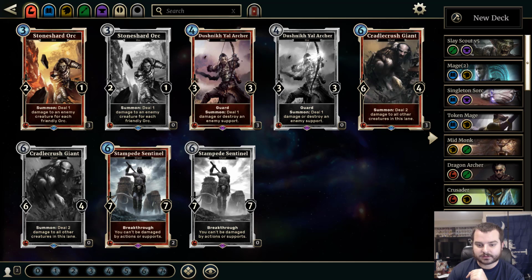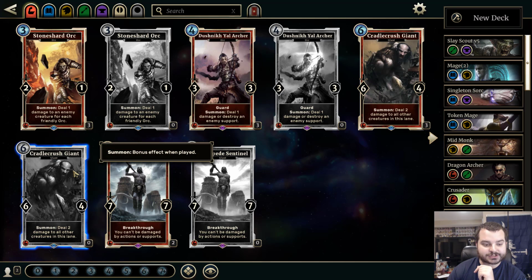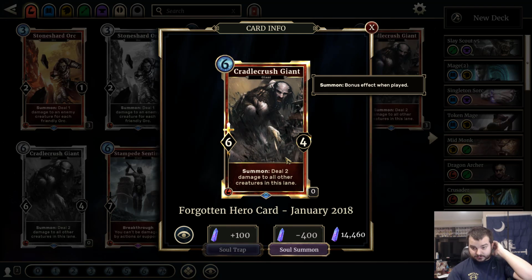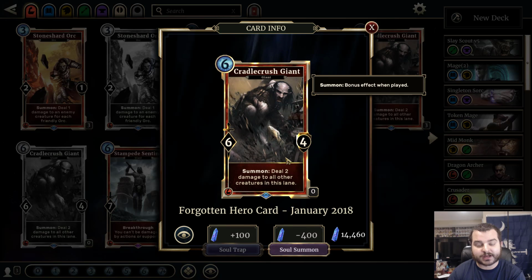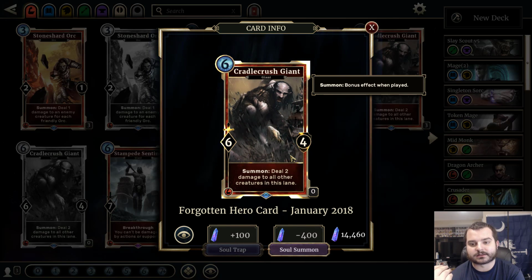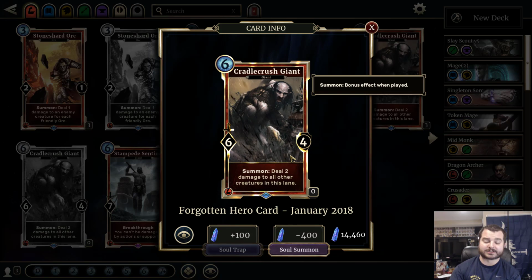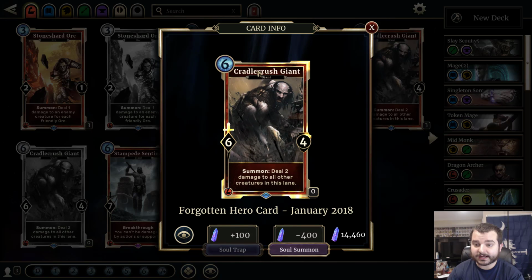Premium Vision. So you have Cradle Crush Giant, a 6 Magicka 6/4 with a summon effect: deal 2 damage to all other creatures in this lane. So unfortunately it does hit your own creatures as well, but it's basically like a Skaven Pyromancer on steroids. 2 damage. Honestly, the Skaven is obviously good for early game, but it's usually only killing some weak 1-drops and tokens for the most part. It's the only thing it's going to kill without doing prior damage to it.